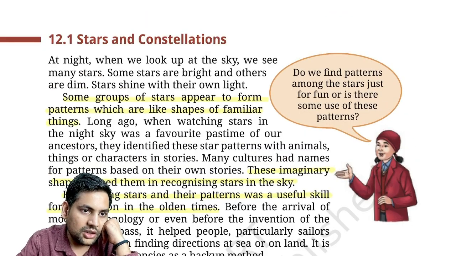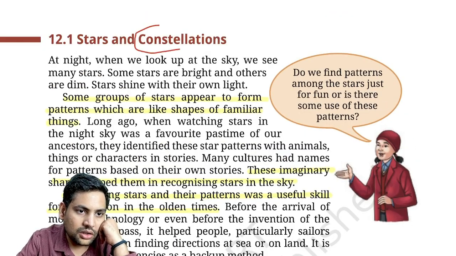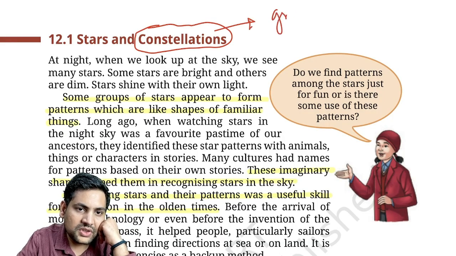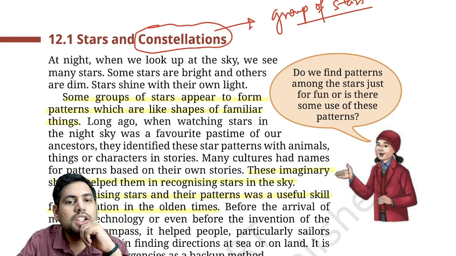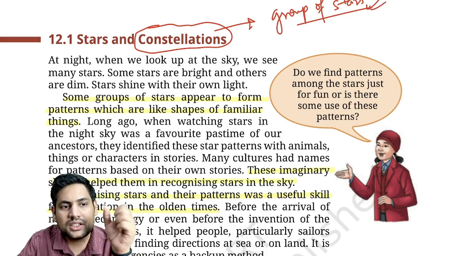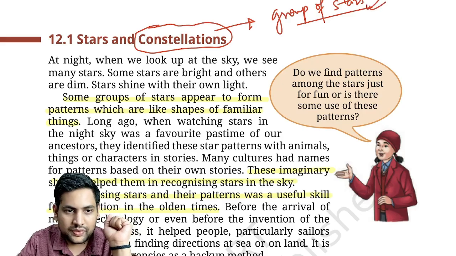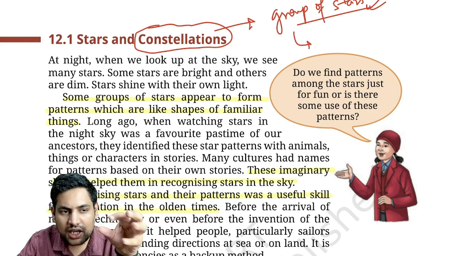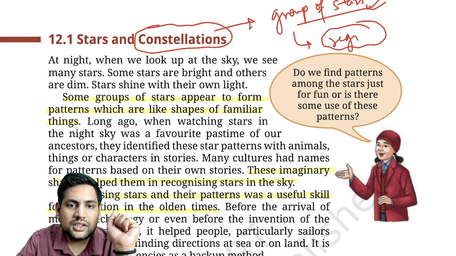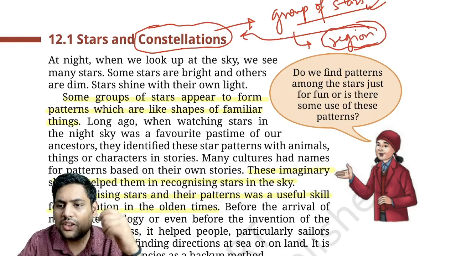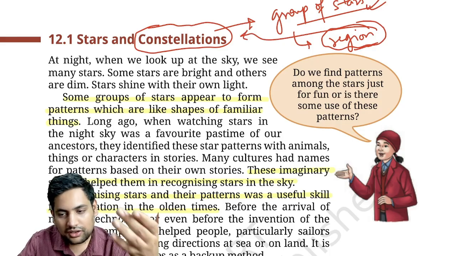What are these? Constellation, see, earlier it used to be called a group of stars. Certain groups of stars identified by different communities, different cultures around the world. It was groups of stars that we call constellation. But what is the scenario right now? The scenario right now is that the specific region where these particular stars are found is called a constellation. We'll see this in more detail later on in this chapter.